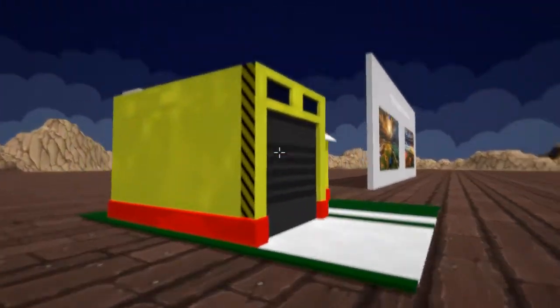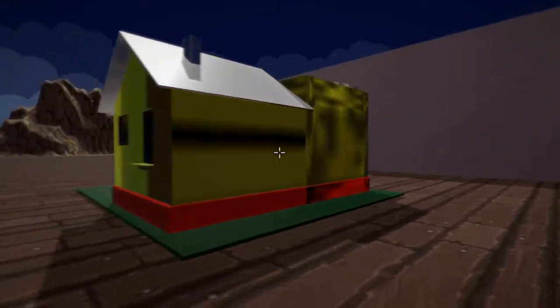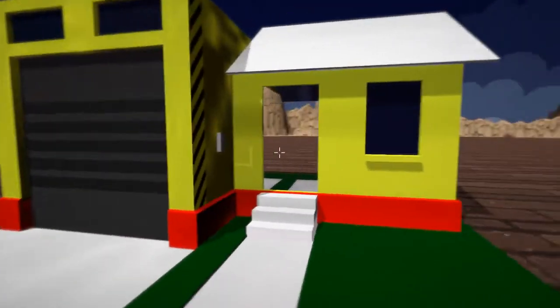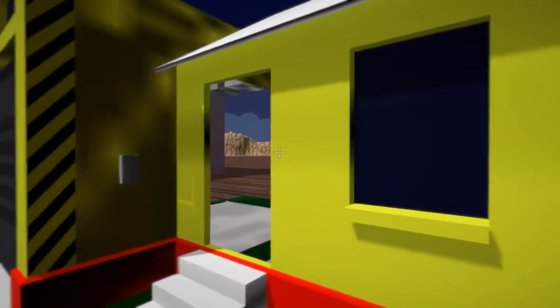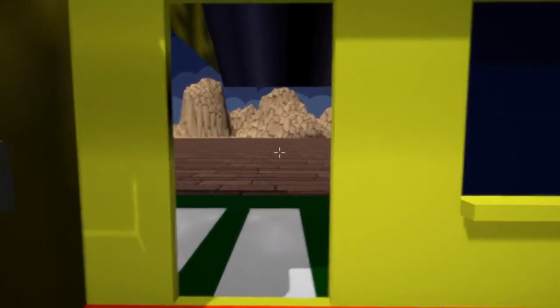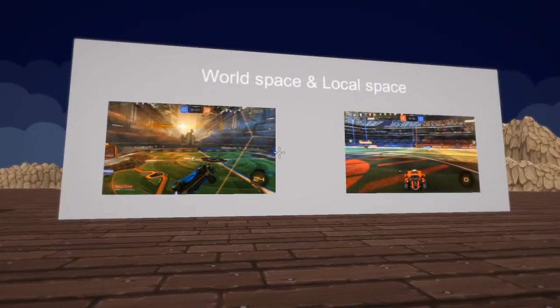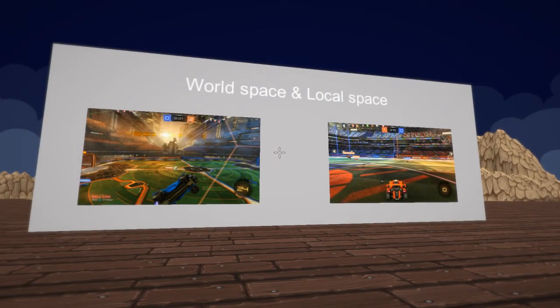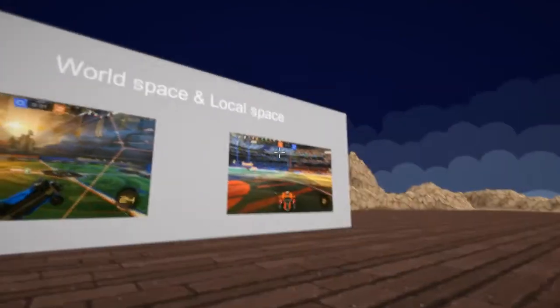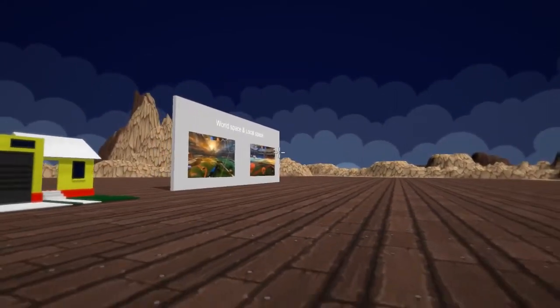Here's a little model which has its UV map completely scrambled, but I wanted to show that faces do have their orientation. So from the inside, you can't see the walls, but from the outside they're obviously there. And the first floor ends with a discussion. Here are 2 screenshots from the game Rocket League, in which I wanted to talk about differences between world space and local space. So how do we reference a point in space, and what is world and what's local space?